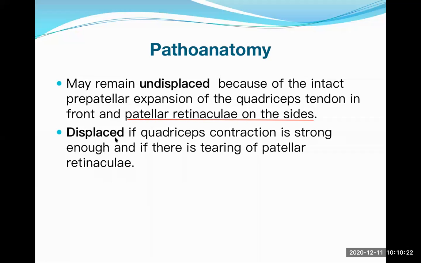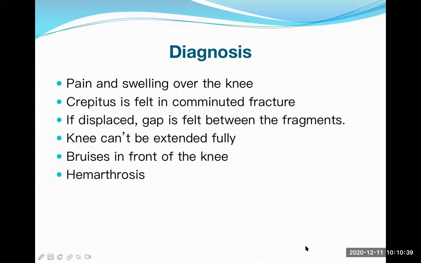Whereas it is displaced if quadriceps contraction is strong enough and if there is a tearing of patellar retinaculae. So this is the reason for undisplaced or displaced type patellar fracture. Now, how to diagnose? It's a straightforward case. Very easy. Pain and swelling over the knee. Clear-cut case because there's a fracture of the patella right there.